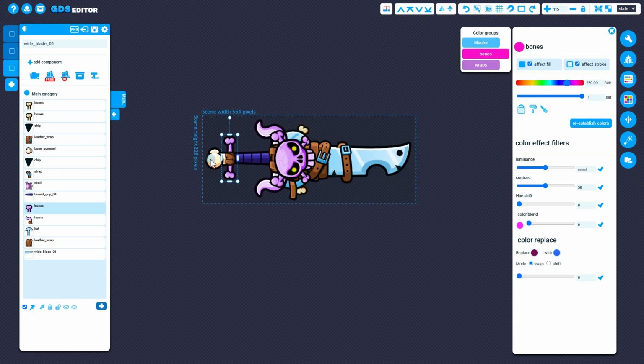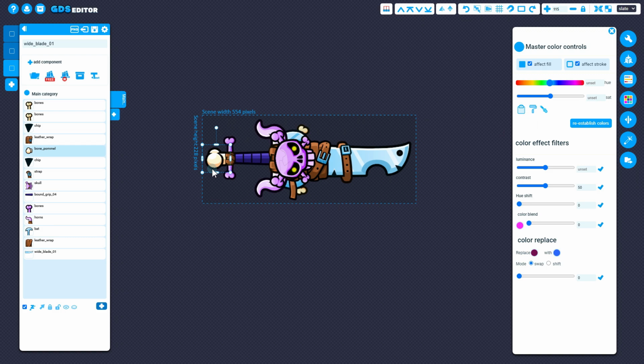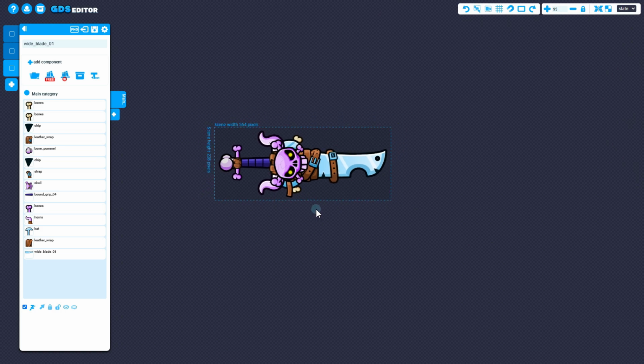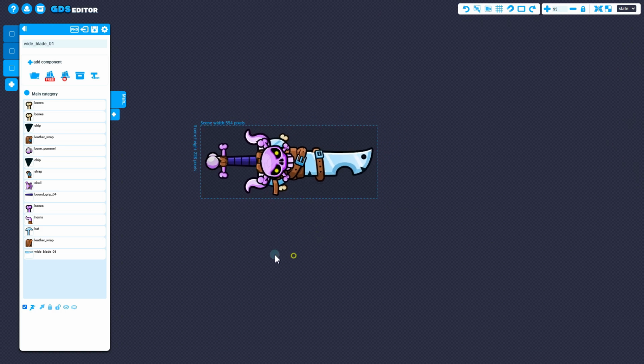And I'm just going to select purple with the dropper tool. Again, this doesn't have groups because it's just one bone. So I'll do the same like so, and there we go. Maybe I'll make this just a touch darker. Okay, there we go.